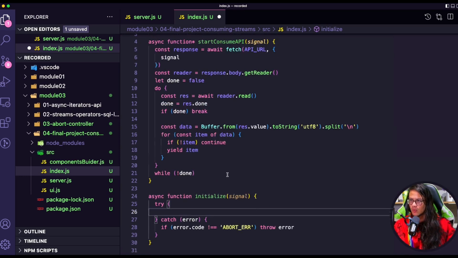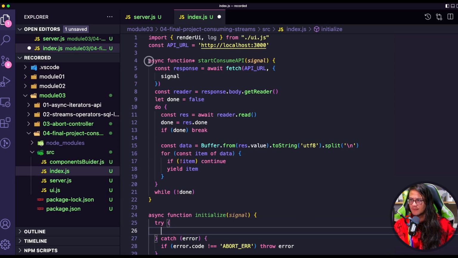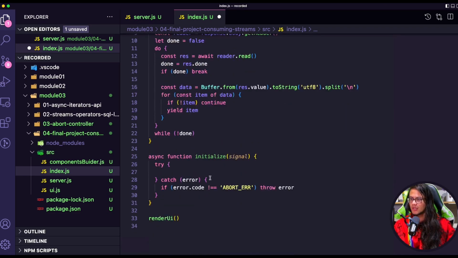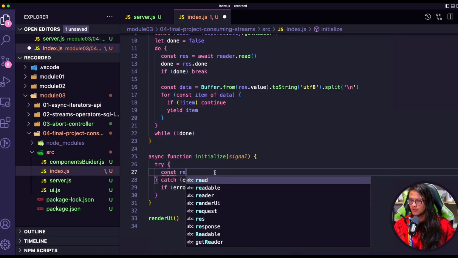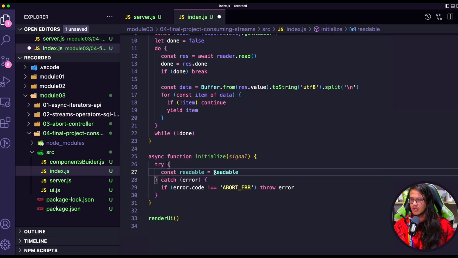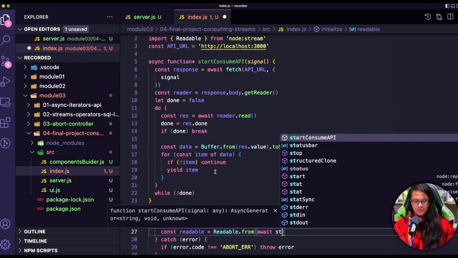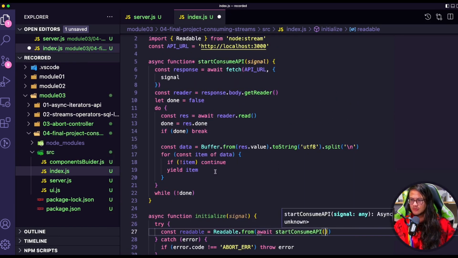Nice. Now we have an iterator here, so we must convert it to our readable, right? So Node stream readable, and now we can use our readable. It's gonna be readable from await start consume API.